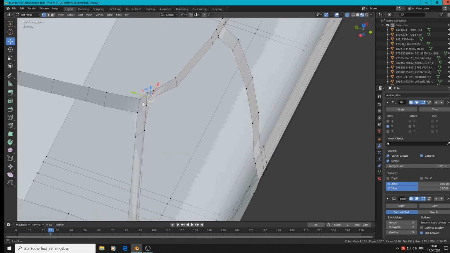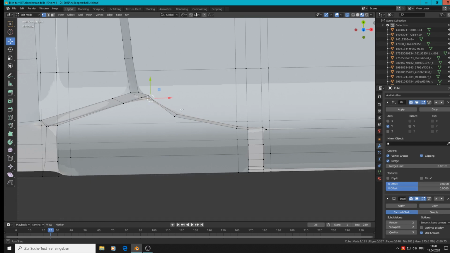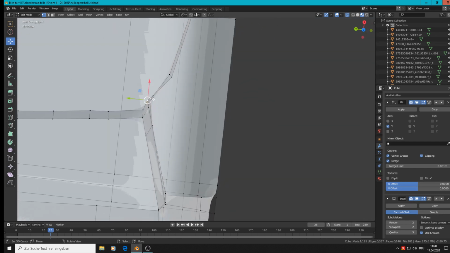And then you will automatically have a good topology. So we see here that is too far there. So go back so that it floats there, and then we can take the under part and bring them out.